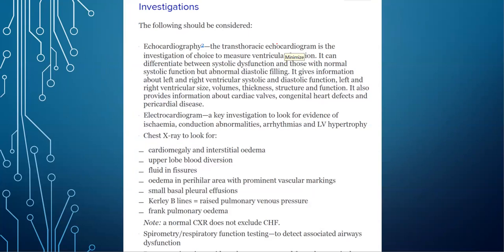But now I can see that you have improved a lot, which means that always remember, a patient coming to you with features of a heart related problem, you would not directly take them for an echocardiogram, never. So you do an ECG first, and after having the ECG, if you suspect this patient has heart failure, then you would do an echocardiogram. So ECG is a must at first. The exam questions actually make you confused like this. They will give you a heart failure scenario and ask, what is your next most appropriate investigation? And next most means initial. So initial will be ECG.